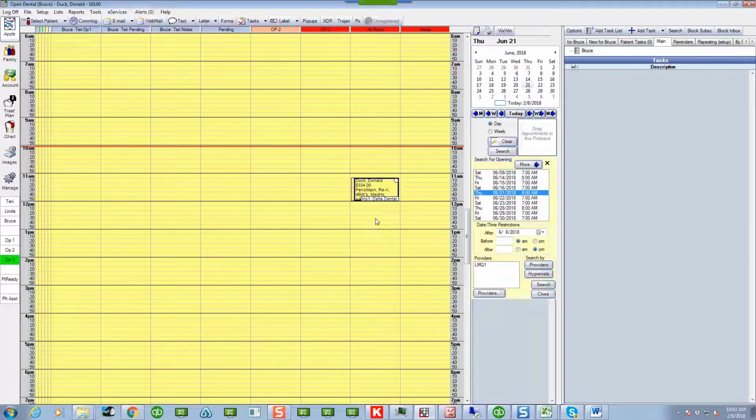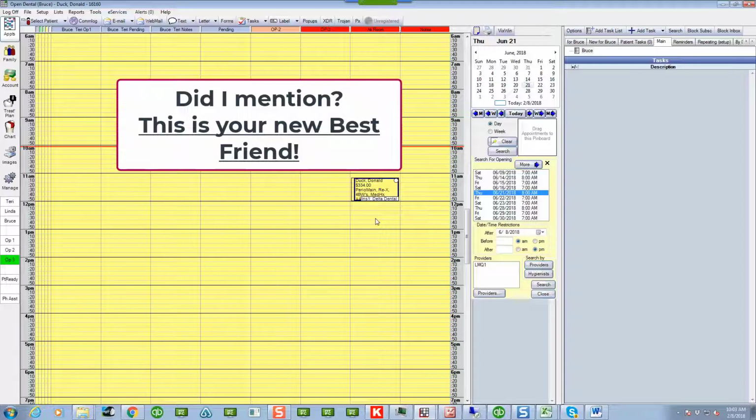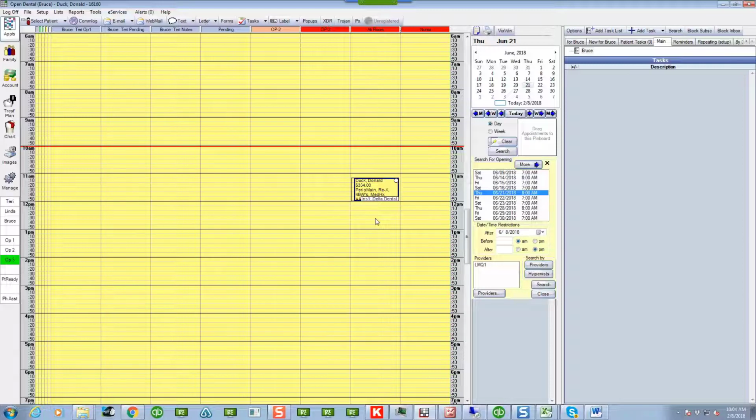By using this auto recall, you don't have to worry about that, because the recall timers will keep that mistake from happening. You don't have to count on your fingers, is this 6 months or 4 months or whatever. And by the way, in the case of Donald, we scheduled him for a perio maintenance. If we had not changed his recall type, if he was still a prophy, which was the default, it would have gone out 6 months instead of 4 months, and it would have put in there a prophy instead of a perio maintenance. So lots of advantages to doing it this way.